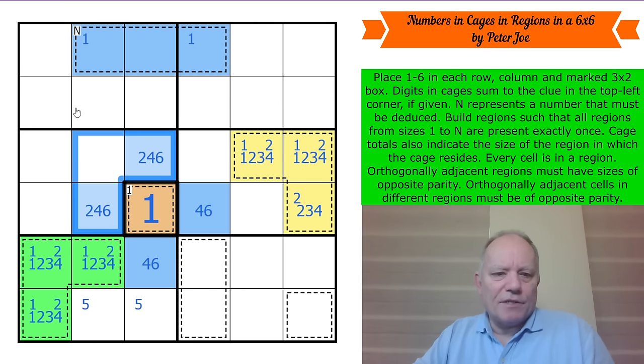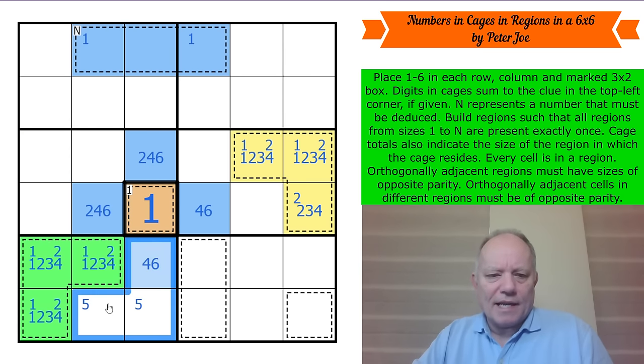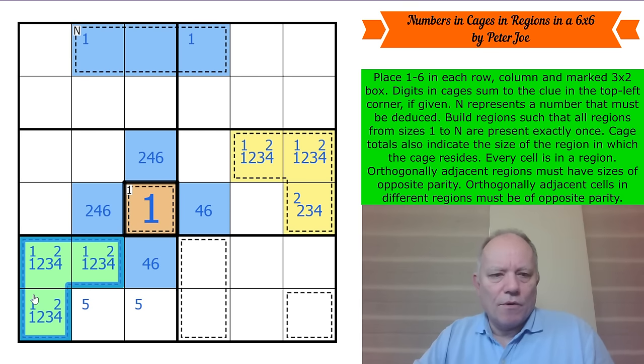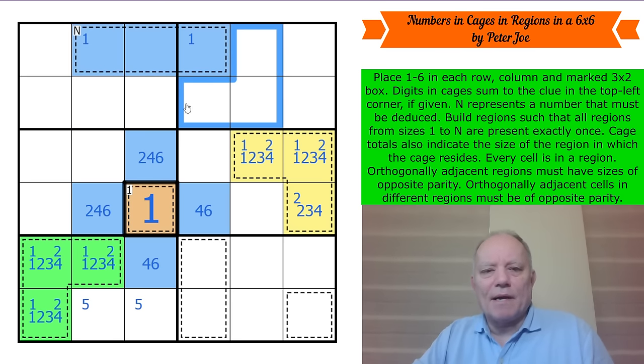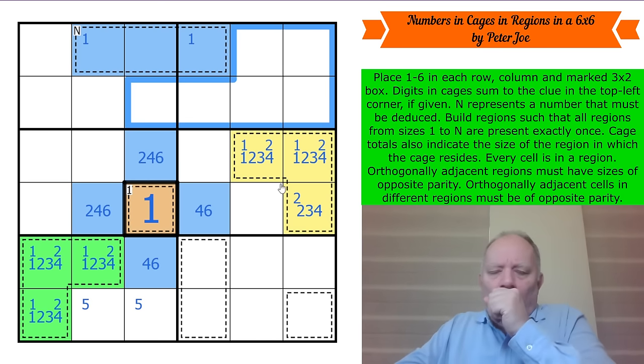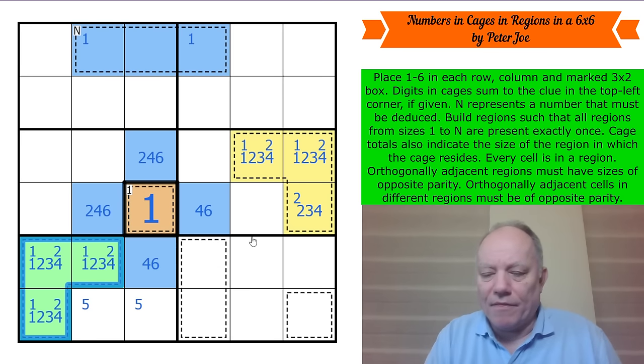The only way for it to do that, and this 7 region to grow enough, I'm just rechecking logic I've just done, but it has to be done. It can't grow 2 more cells. Maybe I haven't considered... Yes, it can't grow 2 more cells up here, because that'll leave these 3 as part of a region, which will then crash into this and make it at least 6. That's no good. So it could only grow 1 more cell up here. And we did work out that would be here. That gives us this 8 shape, which is theoretically feasible, but that breaks up here with the orange shape that would be formed. Wow! It's good enough for me to use. If there is a simpler way of seeing that this is clearly a 6 cage, do let me know in the comments. But that is the way I've seen it.